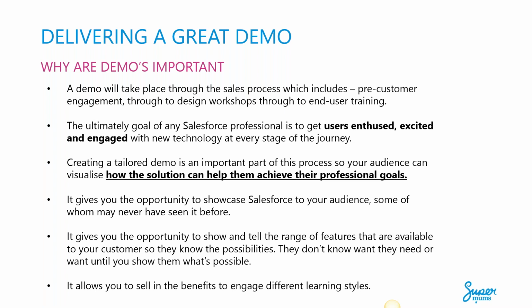Now, creating a tailored demo is an important part of this process, so your audience can visualize how the solution can help them achieve their professional goals. And that very much reflects back on session 2 and session 3. If you understand what they need and what they see as a measure of success, then you can put together a demo that will help them see that. And that will help them visualize, oh, I get it. This is going to help me achieve X, Y, Z.